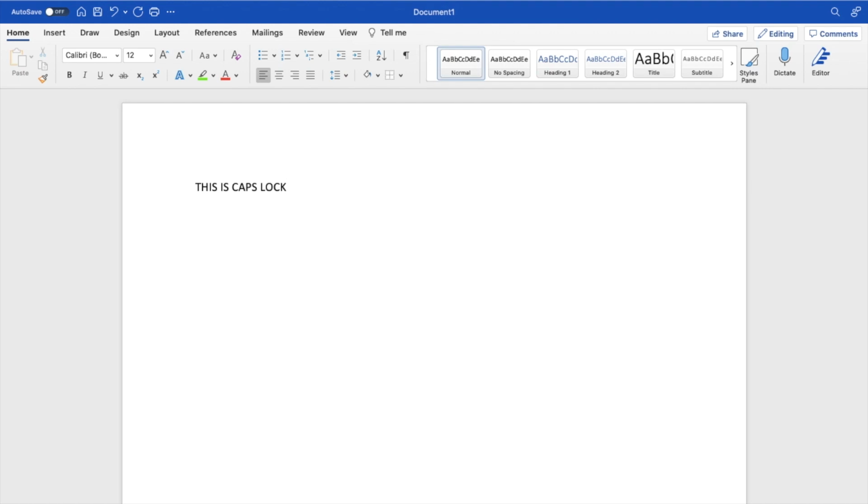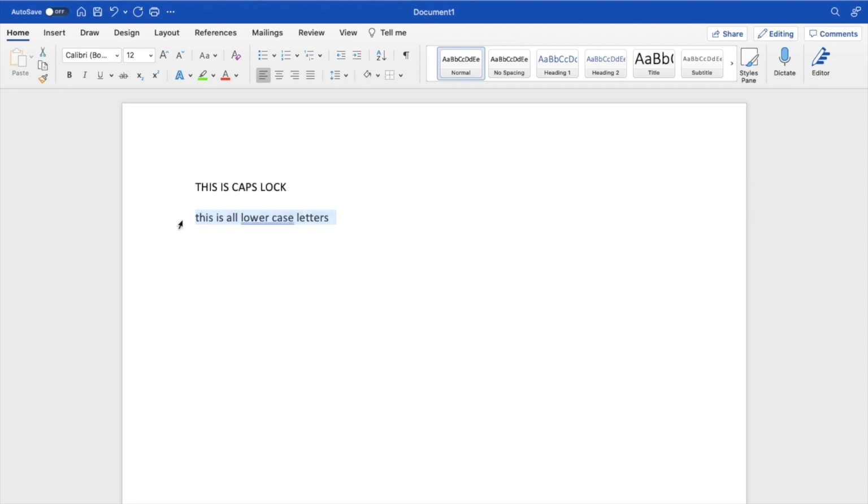Now, if you don't want to do that, or your caps lock button is broken, or whatever the case may be, to make the entire words all capitalized, it's very straightforward. So just for example, I'm going to go ahead and type in this is all lowercase letters. There you go. I'll just change this. There you go. This is all lowercase letters. Pretty straightforward.